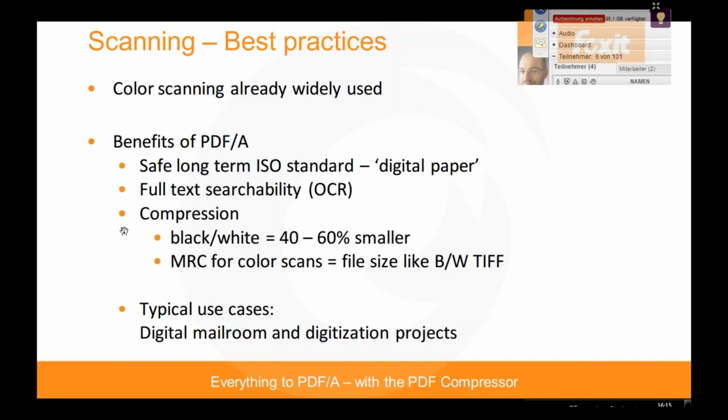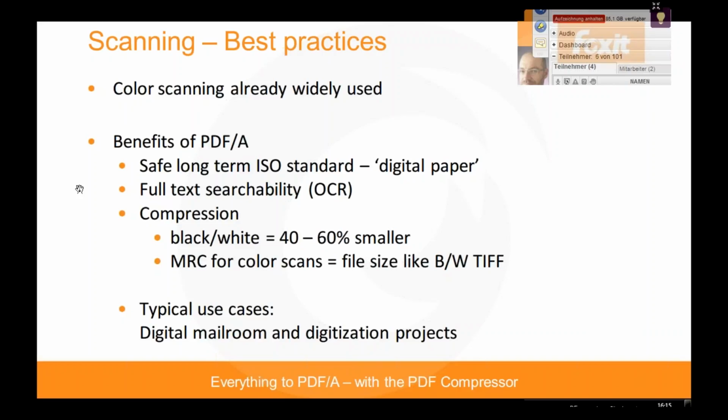So one is we really start with a piece of paper or a folder with 1,000 pages. So then there's obviously scanning needed at some point in time. Nowadays, color scanning is possible, so the hardware is available. The hardware is not too expensive anymore, and it is fast enough, so really hardware is not the bottleneck anymore.